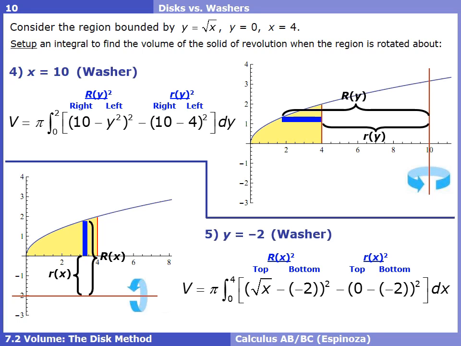From that, we need to subtract little r squared. The top of the bracket that represents the length of little r is touching the function 0. The bottom of the bracket that represents the length of little r is touching the function -2. So top minus bottom will be 0 minus -2. I'm purposely not simplifying that, just so we can see that setup. And then all of that needs to be squared for little r squared. And then just don't forget to end all of that with the variable of integration, the dx, at the end.